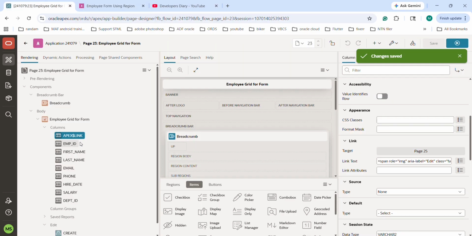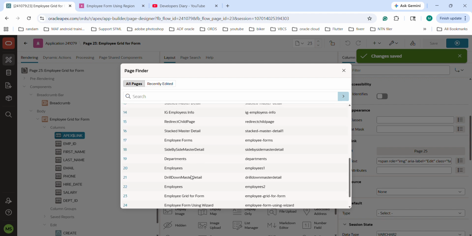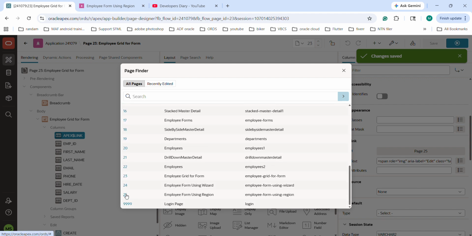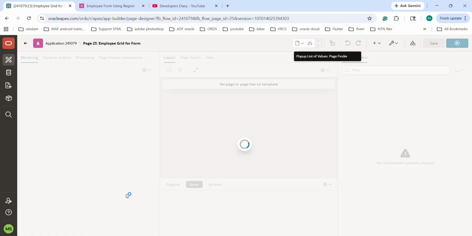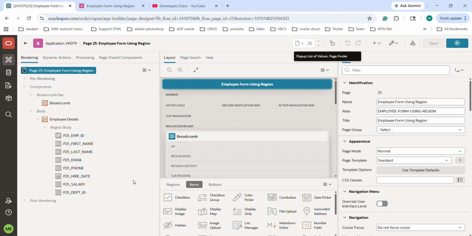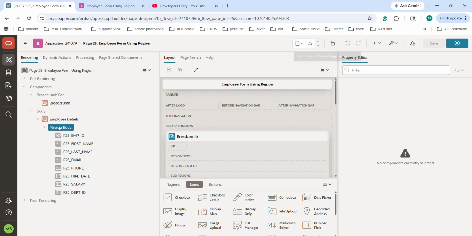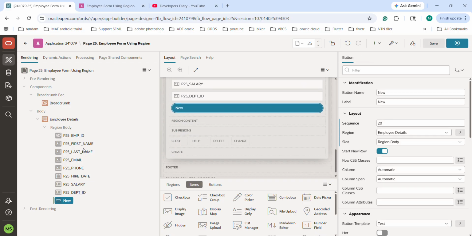So we shall go to the page that we have created as a region. Right click on it and create a button.